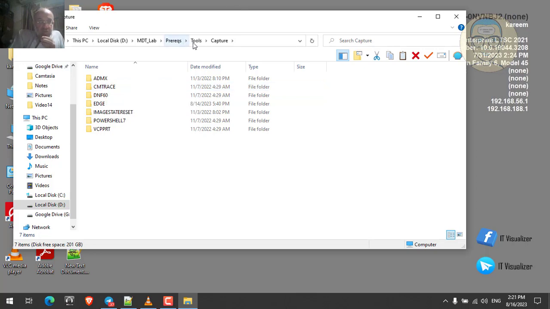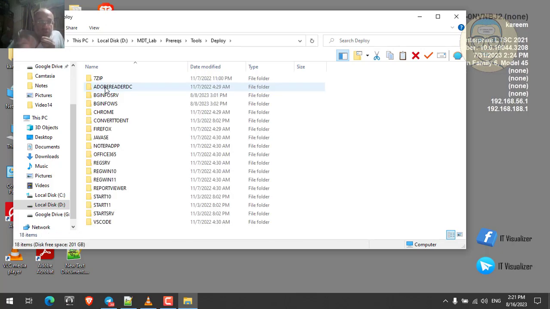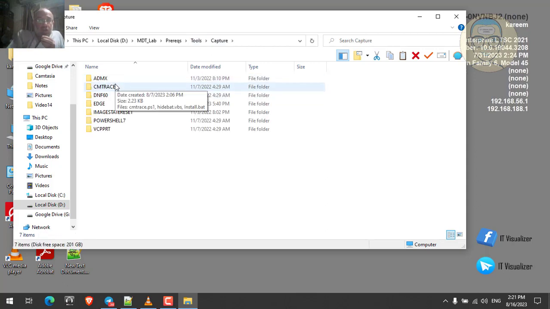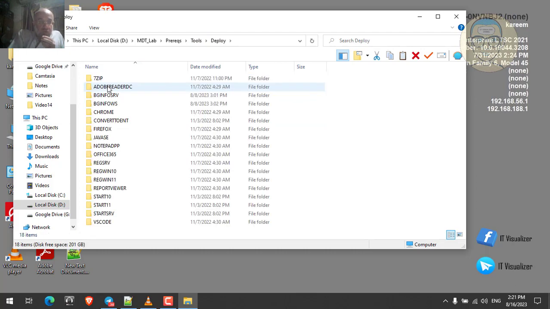In the second phase of the MDT, we will deploy this image to different PCs, and during the deployment there are also some programs you can add to the captured image. If the programs included with the captured Windows image are not enough for you, you can go to the deploy process and ask to add more programs.